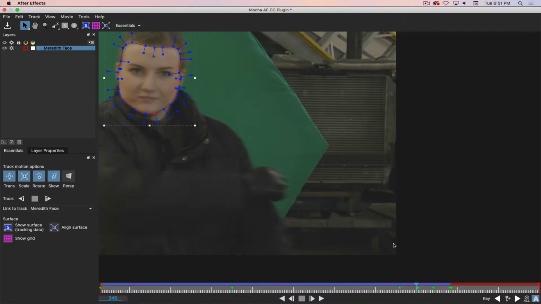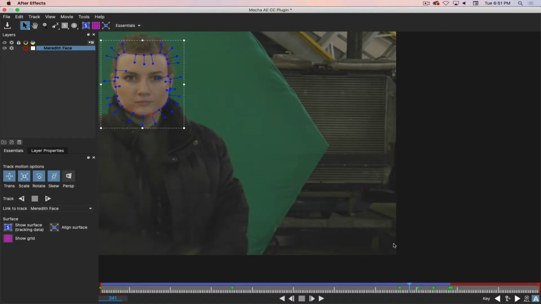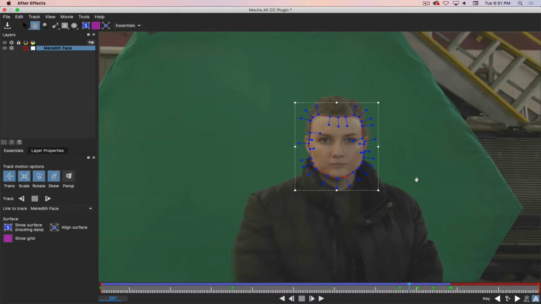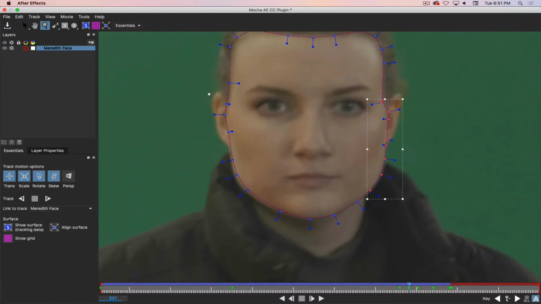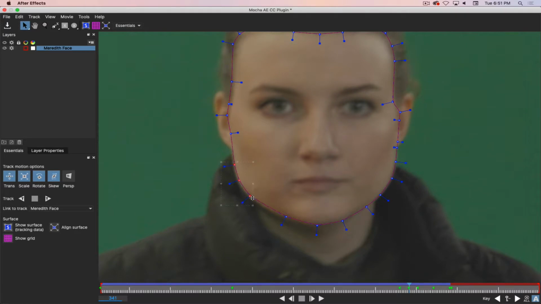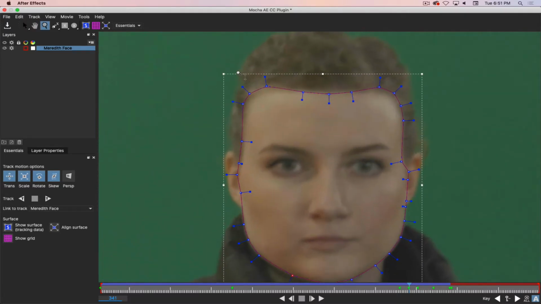It's done a damn good job with the track. There's a few places we need to fix, like right here. This is clearly off, so we can adjust that a little bit. Oh, I keep pushing the wrong button.